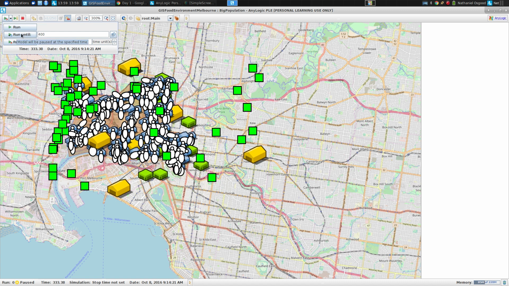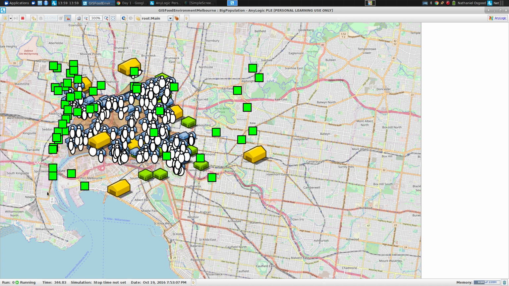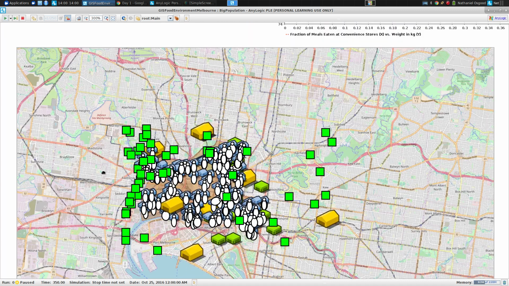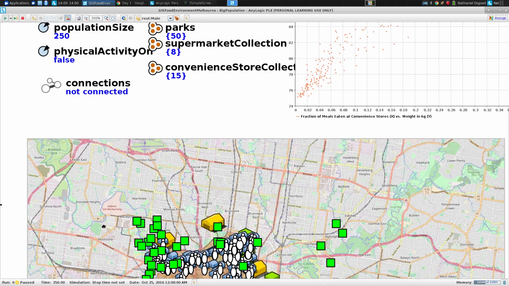It's very useful. Another thing you can do is run until. This is going to run the model until a specified time. So maybe I want to run it till time 350, for example. My students should pay attention to this. I'm not sure all of them are acquainted with these features of AnyLogic. Run until, okay? And then it will run the model until that time. And I can then go in and inspect what's going on, perhaps. I can undertake a change. And I could generally engage in sort of model browsing.